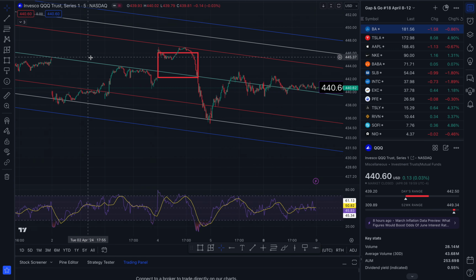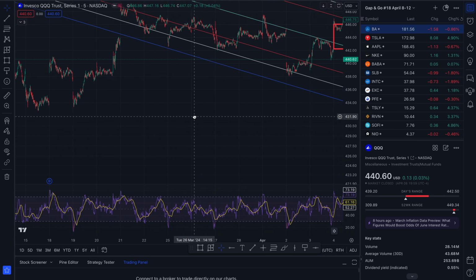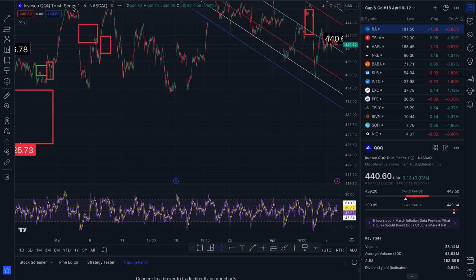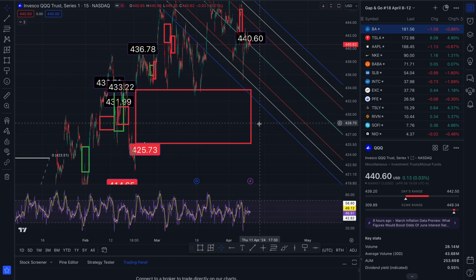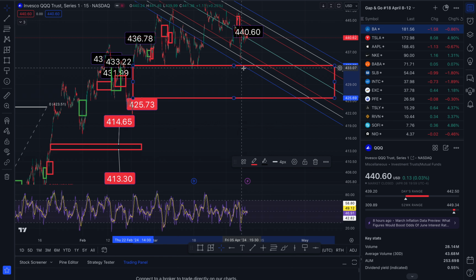We went down, so this gapped up and closed as well. But I haven't checked this one for a while. Doesn't look like anything's open for the gaps. Oh, wait, I take that back. Let's go to the 15 so I can see this a little bit better. All right, I'm tracking this one, I guess. You have to go wide, big picture. Go to the daily, weekly, and monthly so you can see the gaps. All right, we've got one that takes us to 413. We are not in the channel, not in the zone, but this one could touch, maybe if we continue to go down, maybe Wednesday, Thursday.